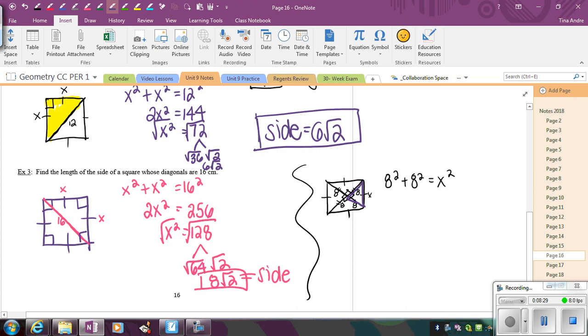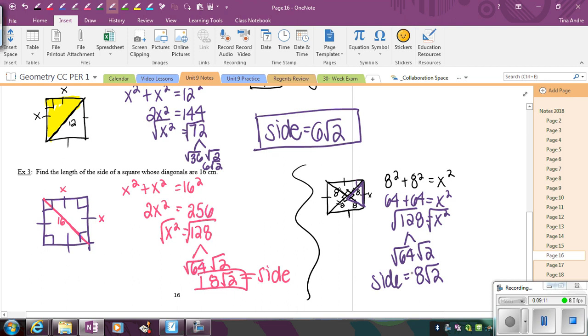And again, I'm combining the properties of a rhombus, all four sides being congruent and perpendicular diagonals, as well as the properties of a square, congruent diagonals and four right angles. I'm actually really not using the four right angles here, because this is my right angle, but you're using the property of the congruent diagonals, the four congruent parts there. So then when you go to combine this, we have 64 plus 64 equals x squared. So we end up with 128 equals x squared, and hopefully you're seeing the similarity between these two. So this ends up being the square root of 64 times the square root of 2. So we get 8 root 2 again for the side.